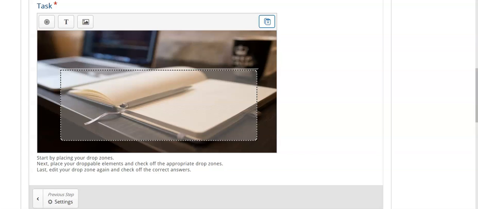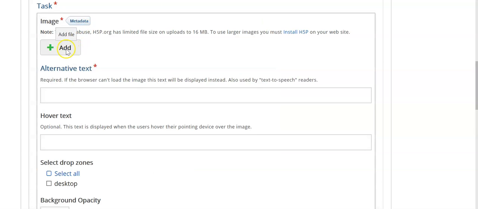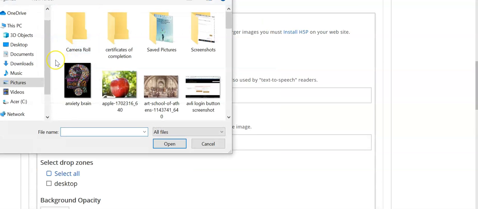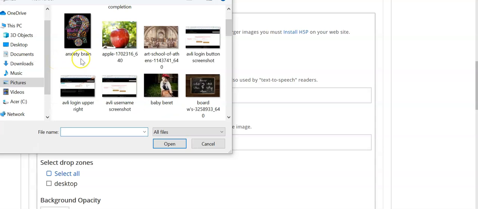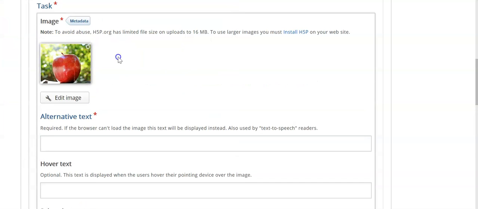The prompt that I intend to give my students with this exercise is: what is the most valuable asset that a teacher has? So I want to select some images, including the correct one, for them to select from to drag and drop. So again, if I ask for an image, it will open up my computer's image set and I can choose. How about an apple? An apple is an important ingredient for a teacher's process. It's not the most important ingredient, but why not include that? So I'm going to select apple and it uploads my image.